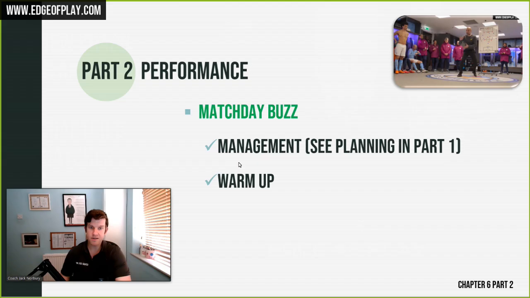The warm-up, I mentioned this in Part 1, but really important part of the game. How do you get your players physically and mentally prepared for that match? You might try and do a warm-up that links to the main focus you had for the game. Just getting a small-sided game going replicates so much of the bigger version of the game they'll be doing. So it could be 3v3, 4v4, even just do little 2v2s. Just get them playing. So not just mentally and physically either. Getting that ball at their feet means they're technically warmed up as well.